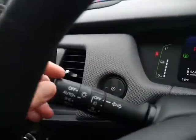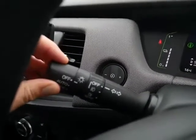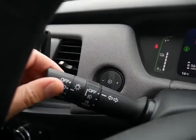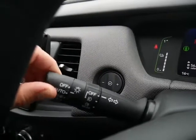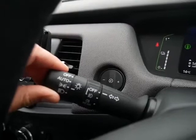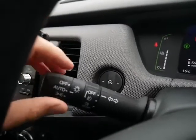On the left hand stalk, like all Hondas, you've got the lights. So there's the off setting, which it won't stay in. The only time off will work is when you turn the car off. If the headlights are staying on to follow you home, you can kill them straight away. Most people would leave it on the auto setting, but you can override it to have the side lights or the main lights on. Up and down's your indicator.